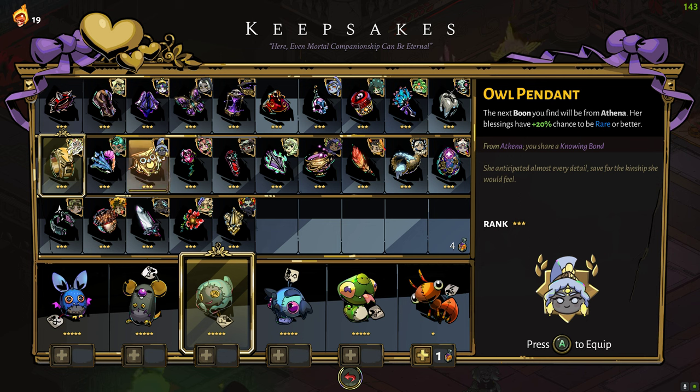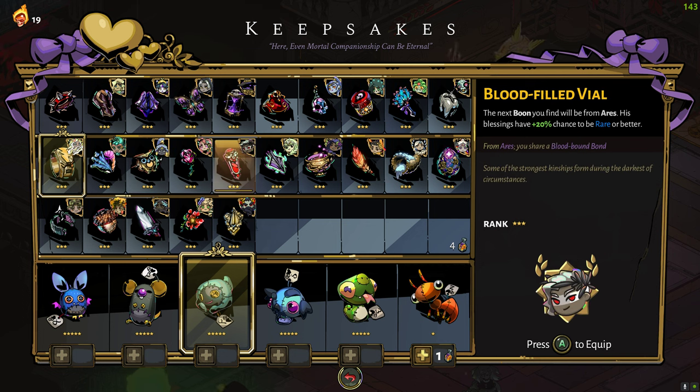The other main one I could think of focusing on is just the blood-filled vial. That's specifically to pull in Ares. As I mentioned earlier, we have Doom, and Doom is basically another maim. So maim and Doom together, you get it off at the same time.